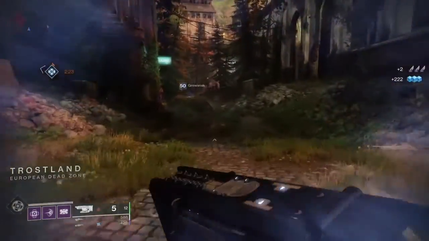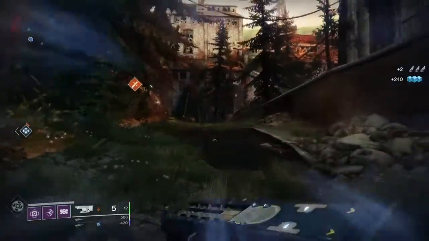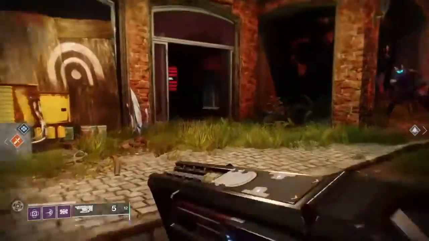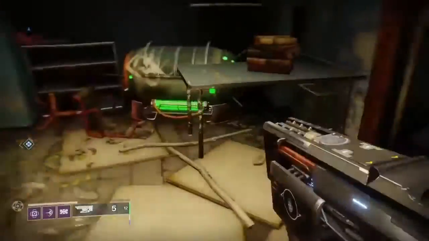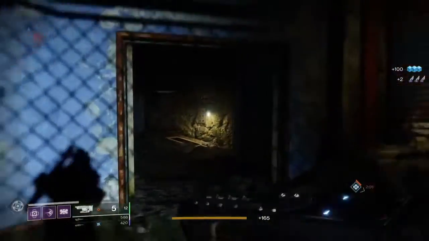This way, if you decide that you want to clear out the Atrium Lost Sector, you can. But if you don't, you can just fast travel out to the Trostland starting point here and just come in this way. So this one is pretty quick to get to as well.